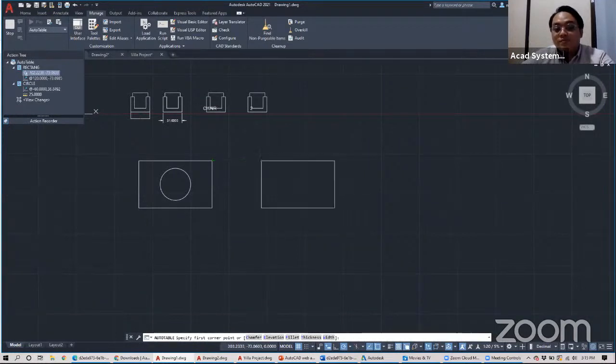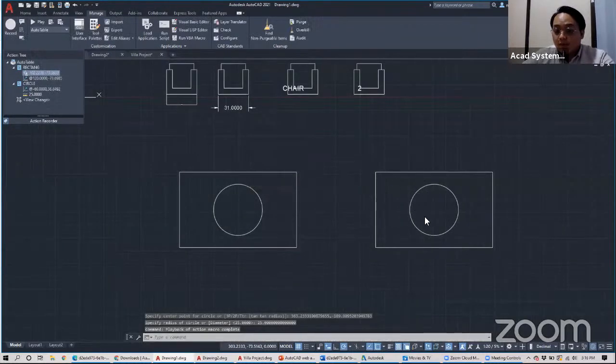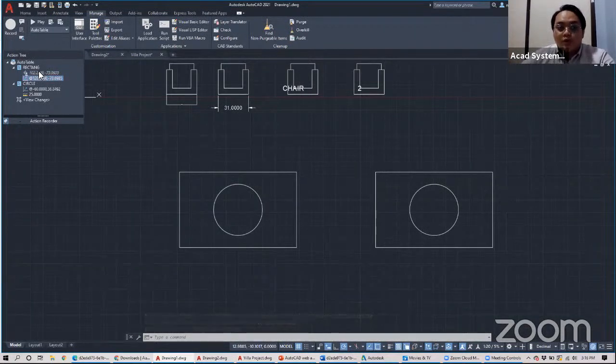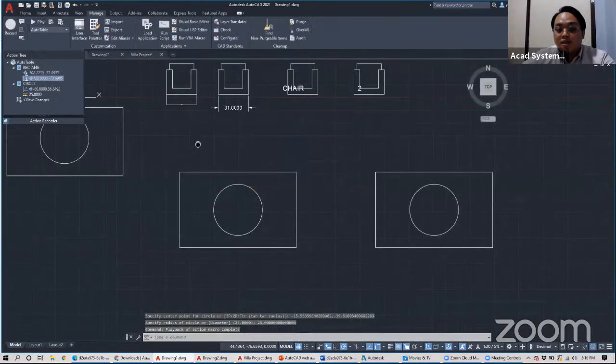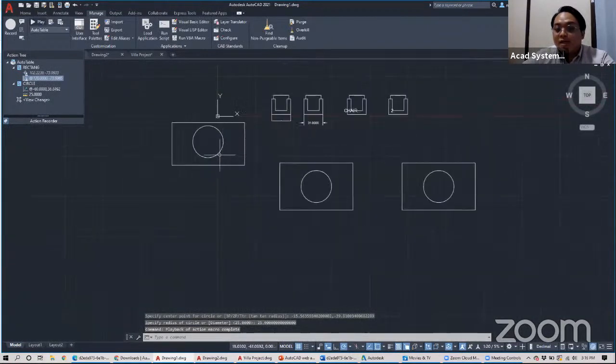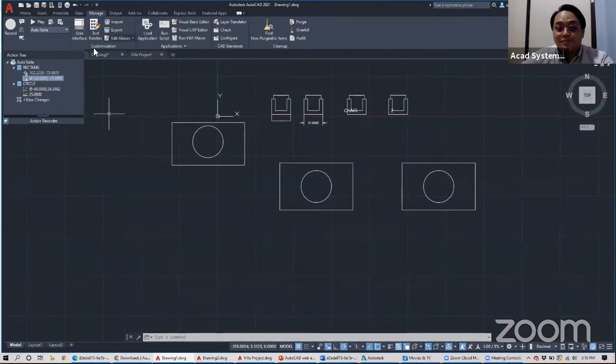Just simply I choose here. You can see that it automatically creates one more. And also if you want to change the size, maybe sometimes the size of the rectangle is not the same. It's also the same, just press pause for user input. And when you press play, okay, so I want this here. You see that you can specify, but you have to tweak a little bit of your circle. Okay, moving on.